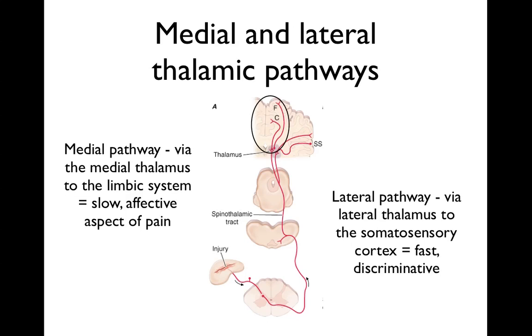And these areas will be running past any memories. Have we had this pain before? What did it mean to us? Was any fear or anxiety involved? And it very much packages up to determine what our response should be. So the somatosensory cortex tells us that the pain was on our arm, whereas the limbic system will tell us that this pain is very minimal because we're pinching ourselves and we're not too bothered, or that it could be something horrendous such as a snake because we've been bitten previously.